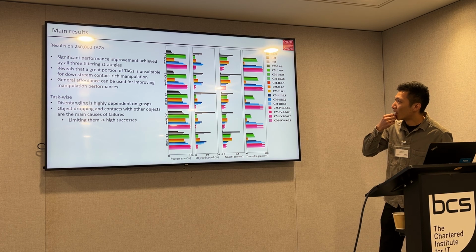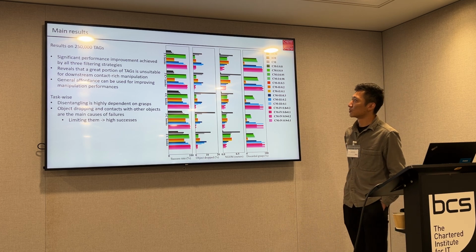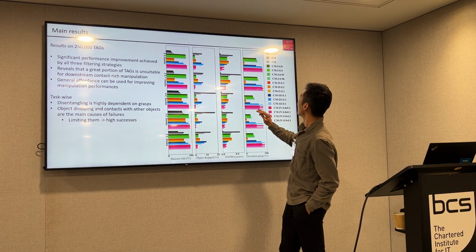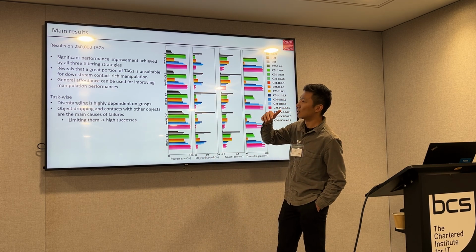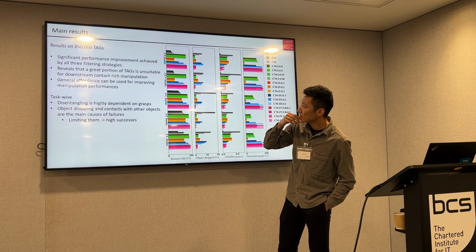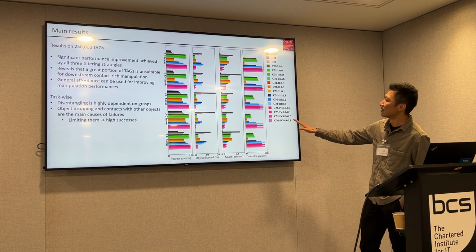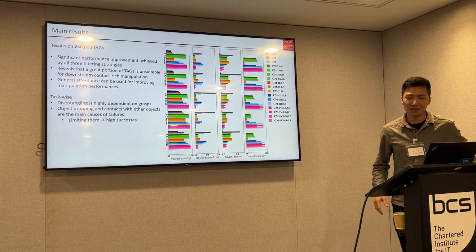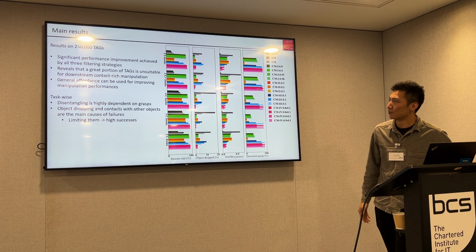And it turns out that by filtering those grasping poses with this filtering strategy, we get a significant improvement in the manipulation performances. So this colored one shows the performances using affordance prediction and the filtering strategy. What we also found leads to the conclusion that a great portion of the grasping poses are actually not always useful for the given specific contact-rich manipulation.